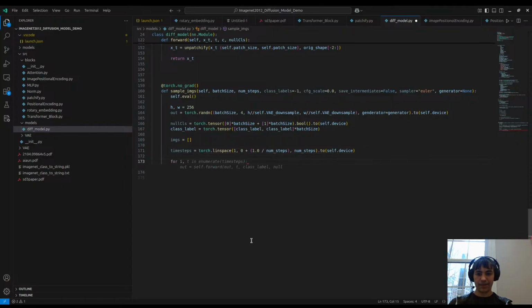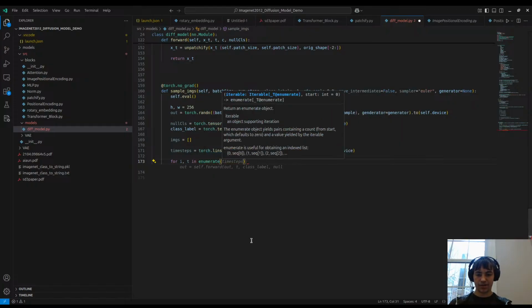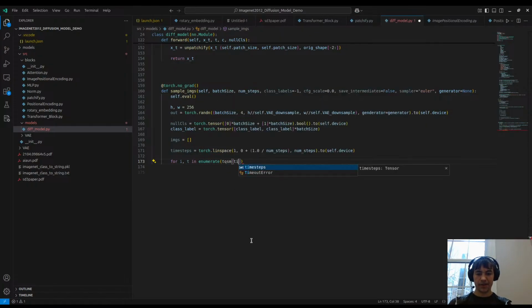Then for t in tqdm of time steps, so we're just iterating over all the time steps, and I'm going to make this false.